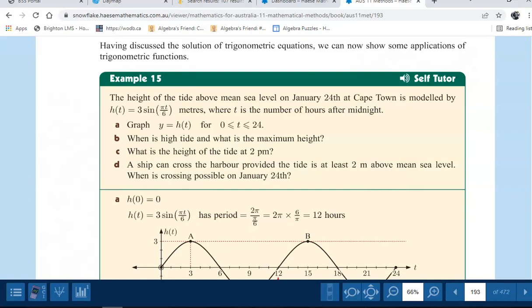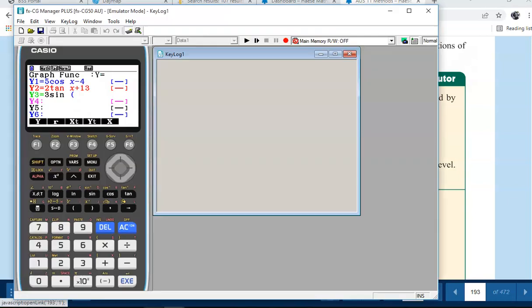We good? So can we type this in to our graph? So that's the first thing. Instead of x, it's t. Now your calculator isn't going to worry if it's t, p, q, whatever. It just uses x for the variable. So you will just still put in pi x over 6. So we're going to go fraction button, pi x over 6. Close. And make sure we press enter.